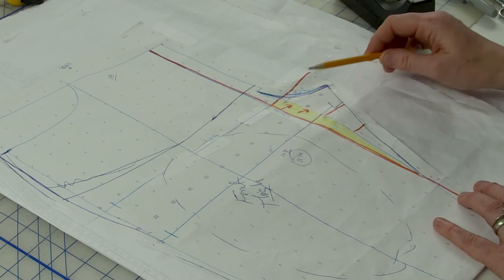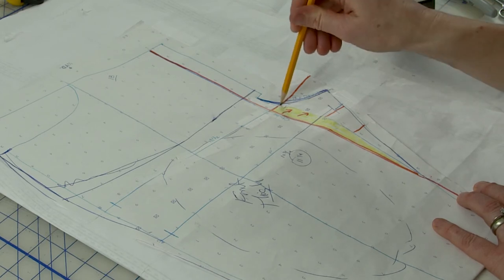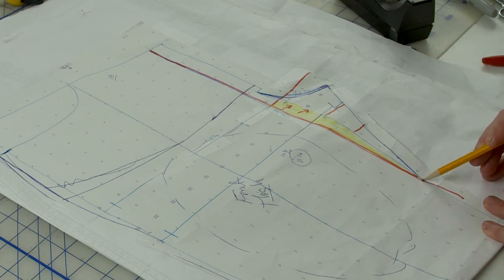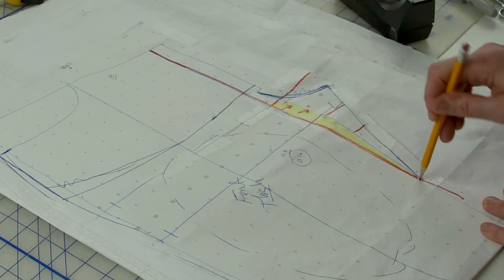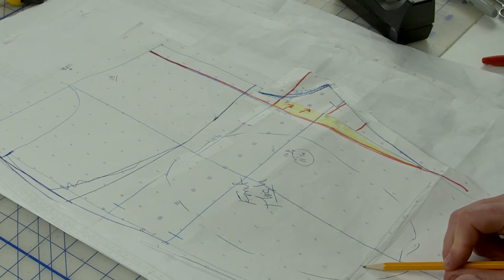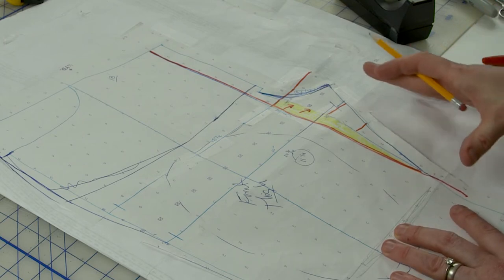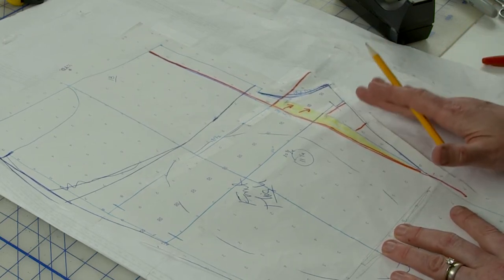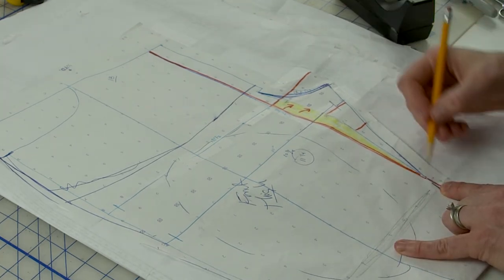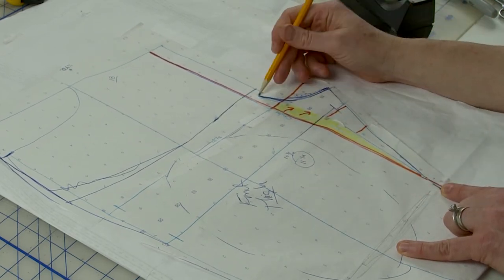You need to do that in the front, and then by relaxing the front it can wrap around your leg, meet the back, and not cause wrinkles and problems. So what we're going to do is draw a guideline from the top of the front curve all the way down to the inseam — about eight to ten inches depending on the shape. You want it to stop near the base of where your athletic thigh is, and then blend back to your original side seam somewhere near the base of that.